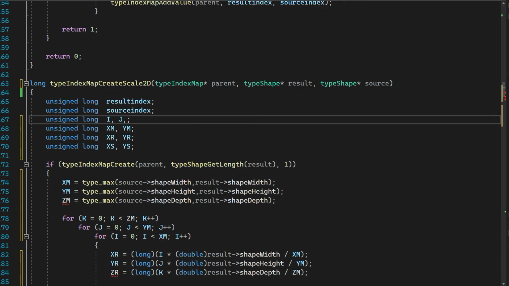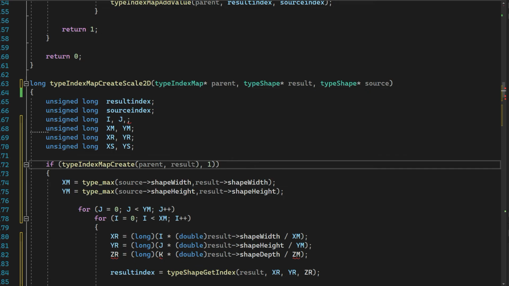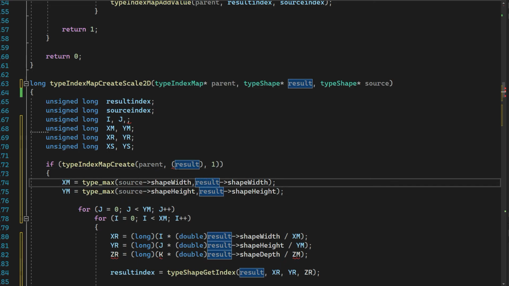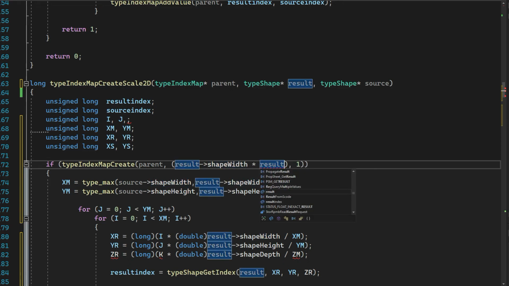I and J, get rid of K. Instead of shape length, result path equals result dot shape width times result dot shape height.